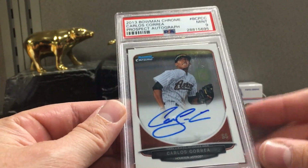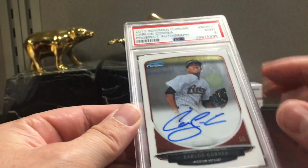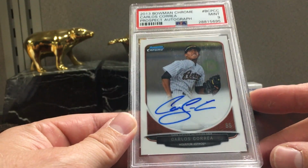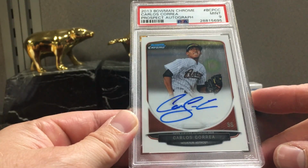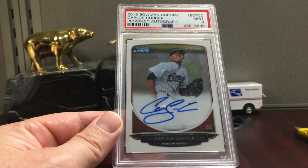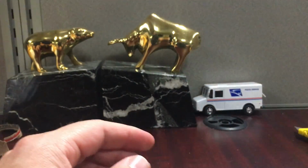So here's a Bowman Chrome Prospect auto, and it's got kind of a filminess going on in the case, and this is in the new Lighthouse. So this is the Correa, and this card's not cheap. It was around $300. But I think this is a card that people are going to want as he continues to add stats to his career. This is a card that people are going to want. Just a nice base Bowman Chrome auto. So there's your Correa.